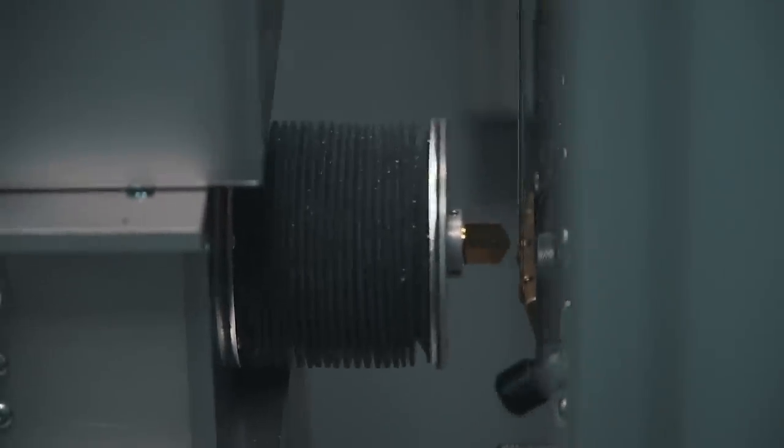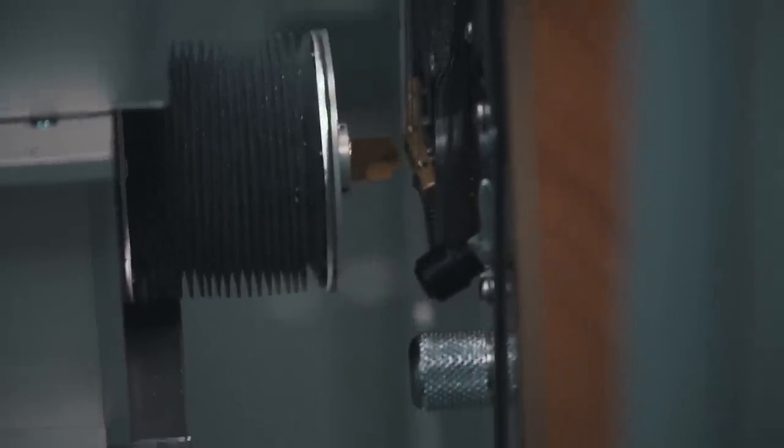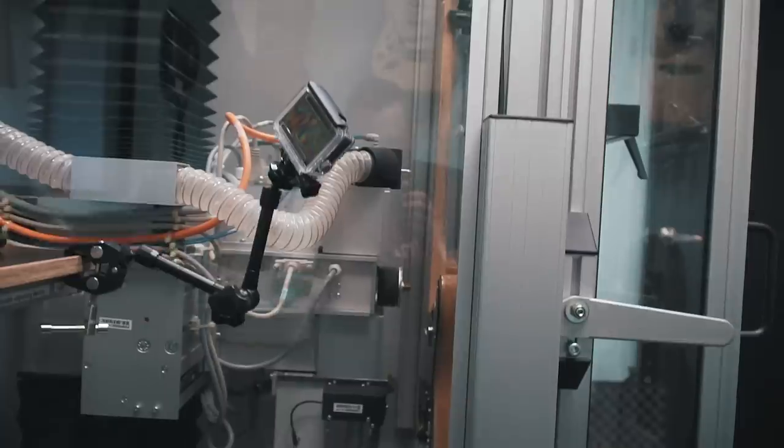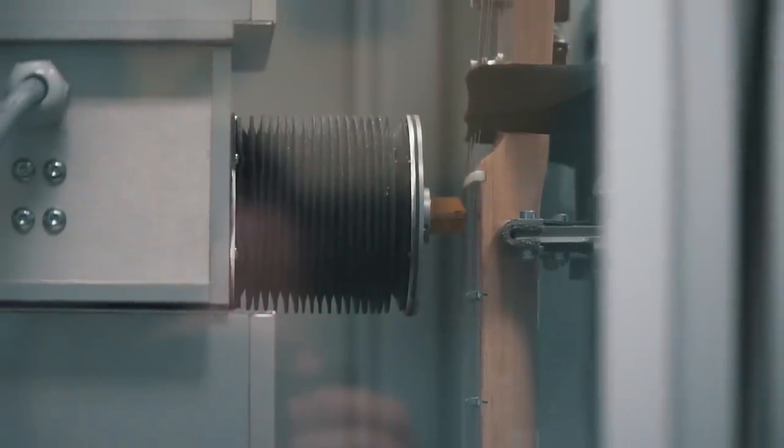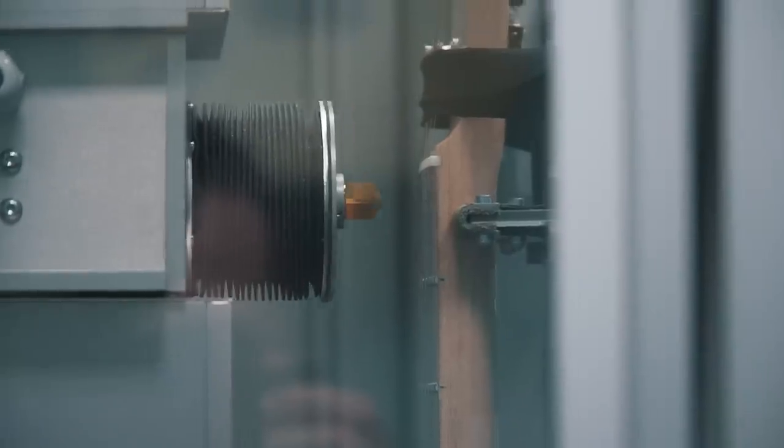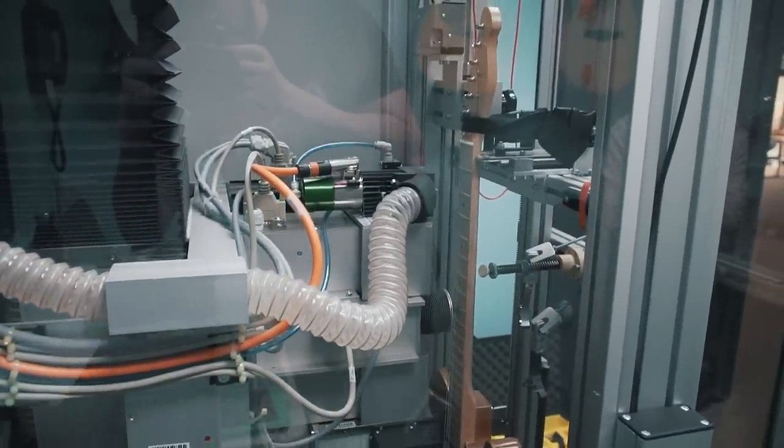Now it's going to jump down and find where the bridge, where each string travels over the bridge, because if it knows where that's at and it knows where it is at the nut, the string makes a straight line. It knows the whole course of the string. Wow. So we'll mechanically probe for each string. Okay, and it stops when it finds the string and then roll off the other side so it also knows the gauge of the string. That's so nuts, dude. Which we've told it what gauge it has, but it verifies. It verifies over and over. Throughout a PLEK, there'll be multiple scans to make sure that it's catching everything. So when we're done, we'll have a whole history of what was done with this guitar.